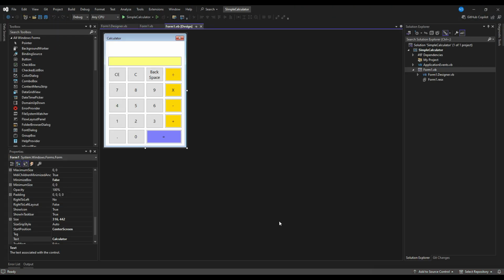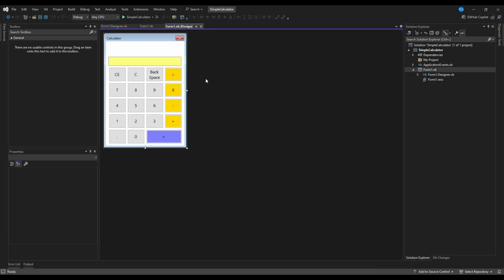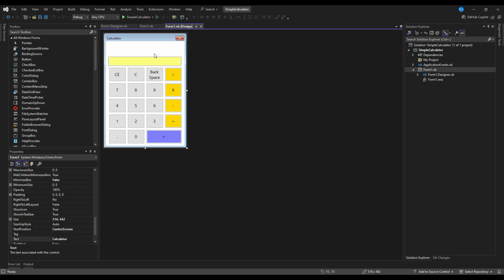I think the calculator is working fine now. There is one more thing you can do, which is to code it at the text box level. Right now I'm clicking on each and every button.